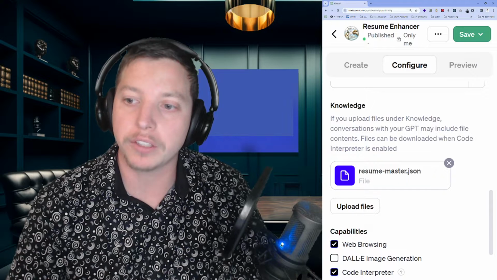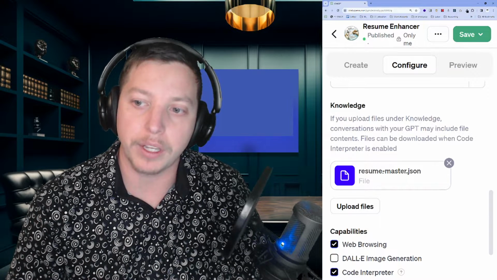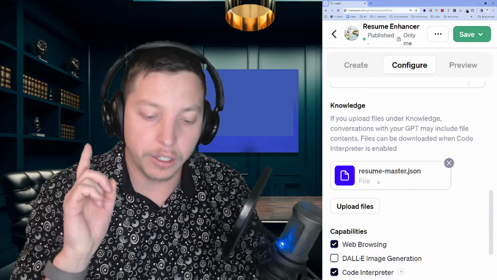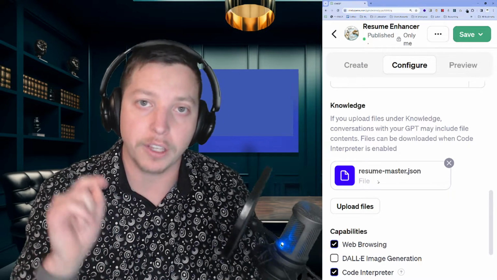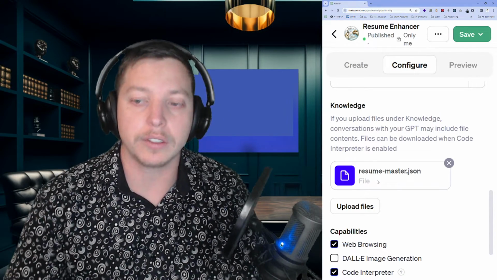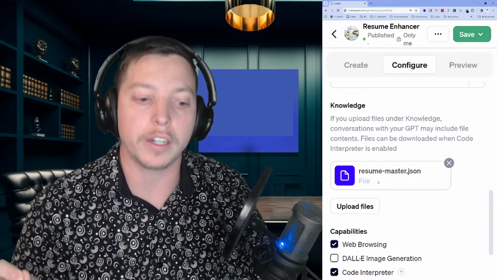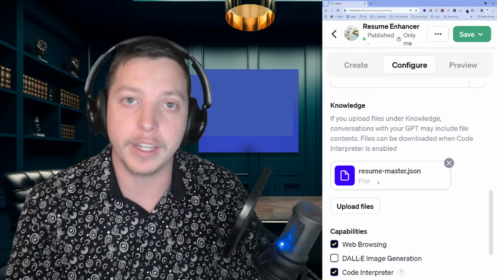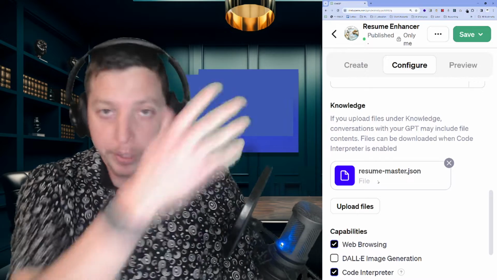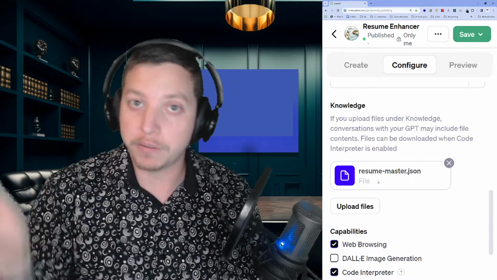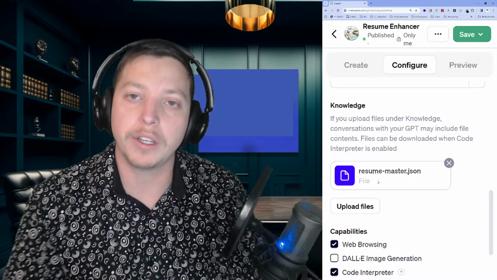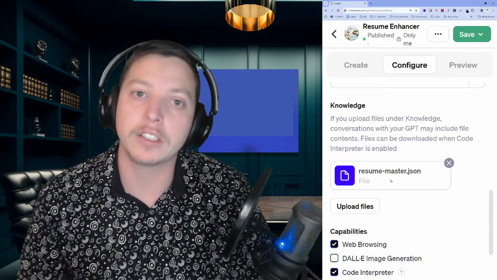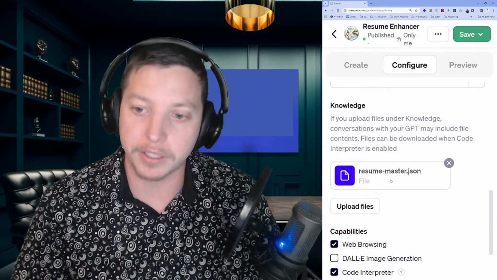As far as a knowledge base, you can go ahead and drop in that resume-master JSON file. You can go ahead and drop it in here. The reason why you might want to have it as a Word file is because when you are auto-populating a form on one of those automatic application pieces, and it's like, let us fill it in for you, but it never populates the way you want it to. You can go ahead and drop in this resume-master, but have it as a Word file. It still doesn't work the best, but it can be very effective.